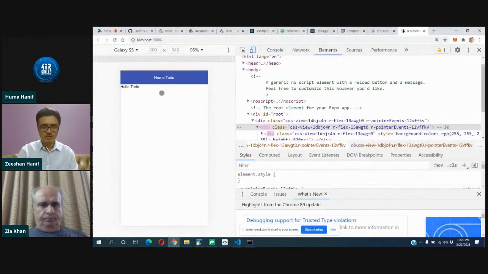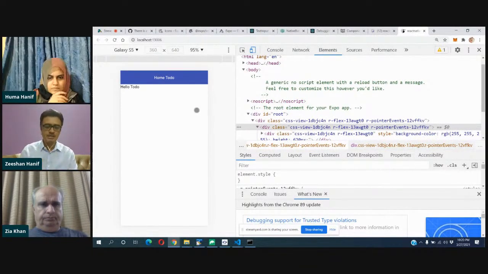Okay, you can see we have a header. If you are working without native base, then you have to make an effort to just create this header.